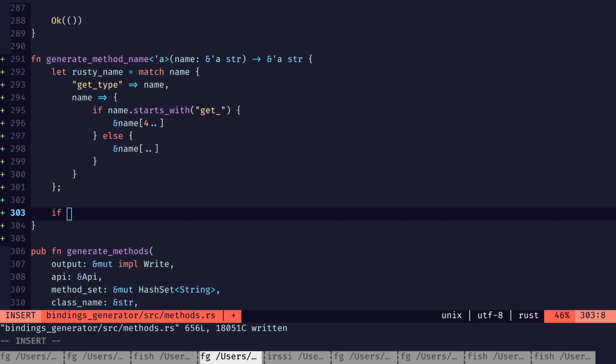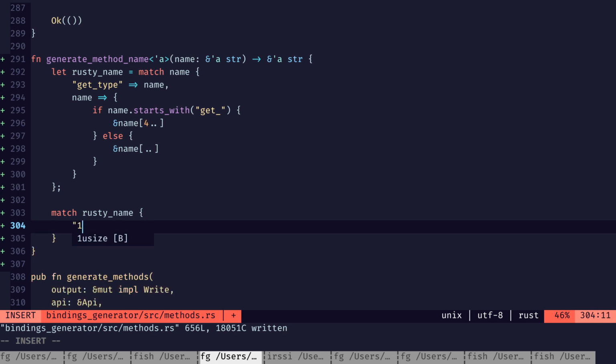Let's see, we have a from str. See, we might be able to get a, or we just match it and see, oh, is this 16? Right.